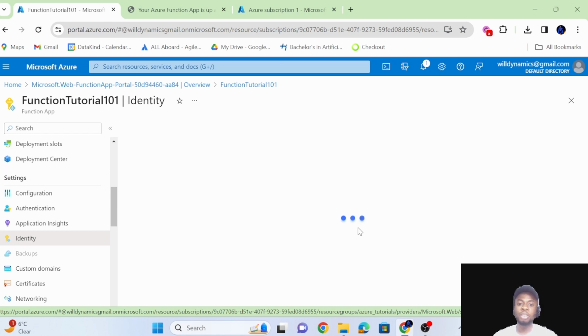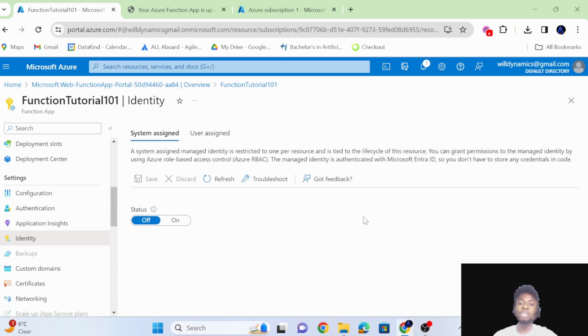Identity is pretty important if you need to connect this Azure resource to any other resource within your Azure environment. Say you want to extract secrets from key vault, you might want to select this as on, and then it's going to assign you an object ID.